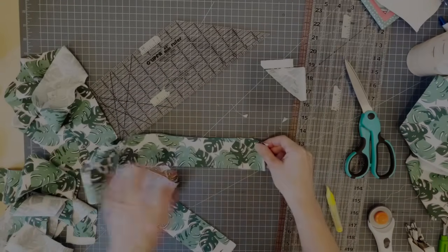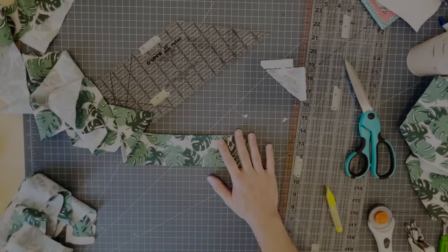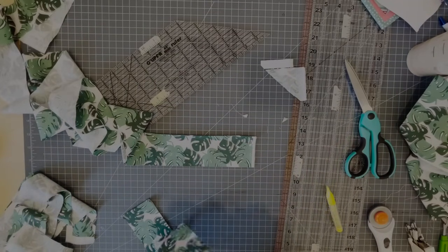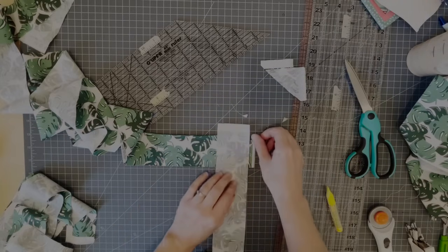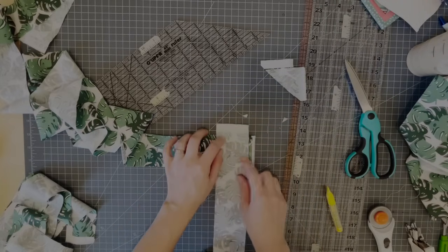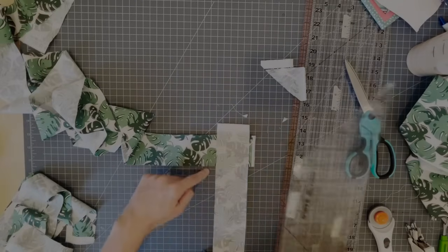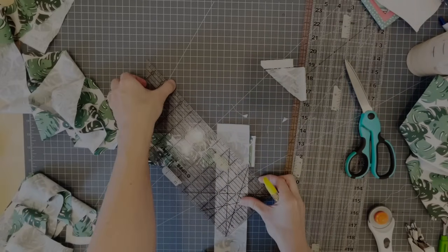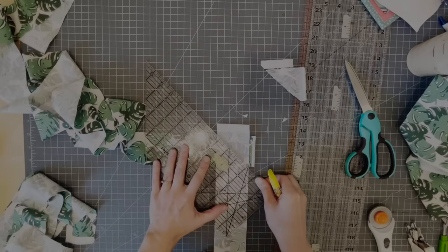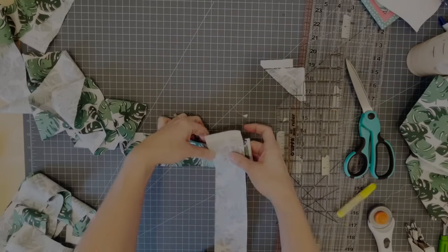Although in some cases it is a design choice to join them straight, especially if you're making a really scrappy binding. I think it can look really neat when they're straight. I have done that a few times. Okay, so here's my next one. And I just make my line from here to here, not this way, not the center corner, but this way. I'm going to keep joining my strips like this until they're all connected.